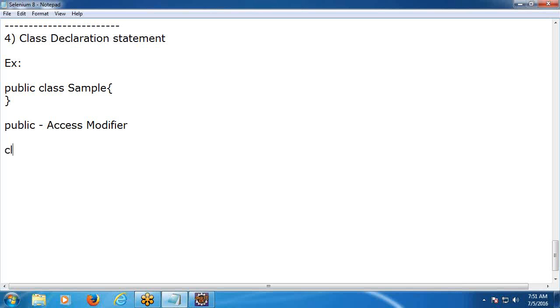Next, class, a Java keyword or you can say reserved word, to create a Java class.